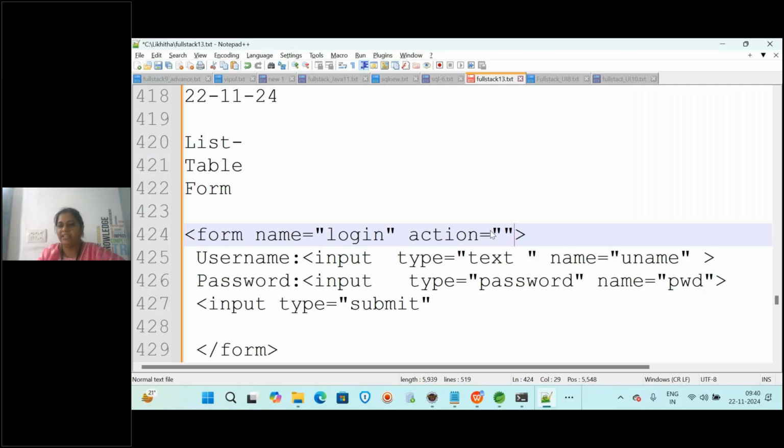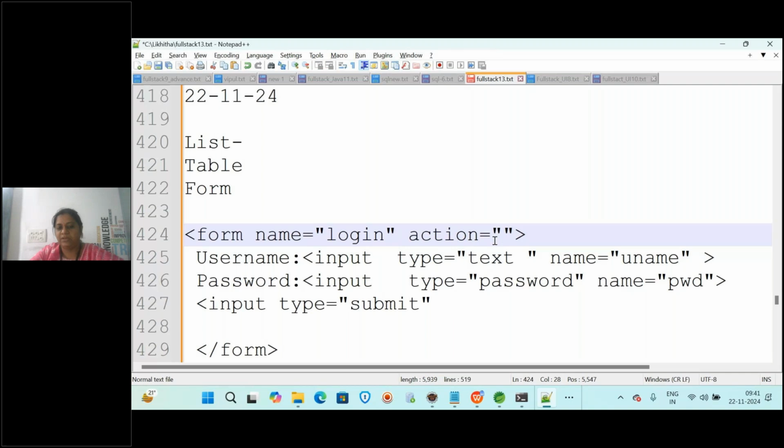When you click Gmail, it will open a page like your Gmail inbox. So that page link should be given here in action. Means when you click the button, which page should it go to? That you will be providing in the action attribute. Clear, everyone?